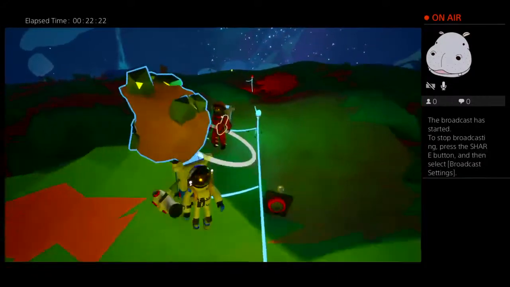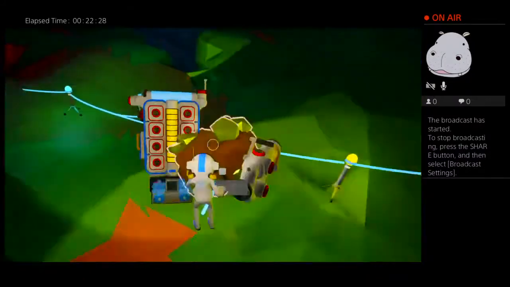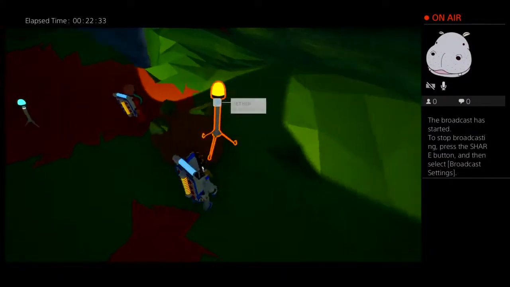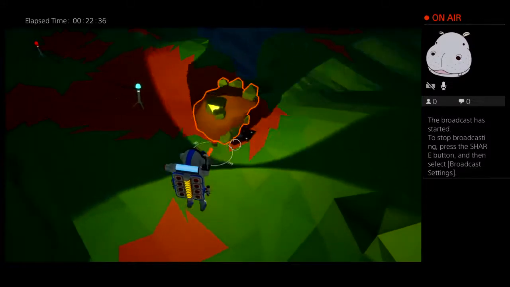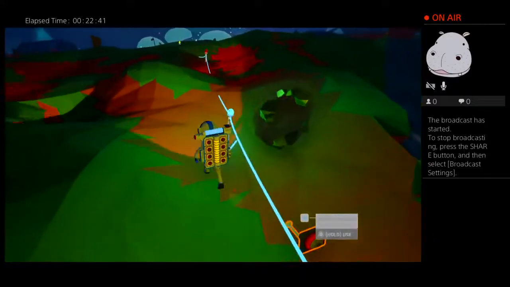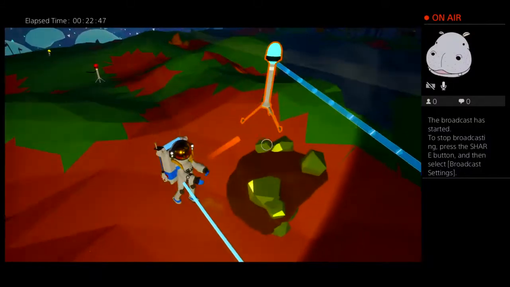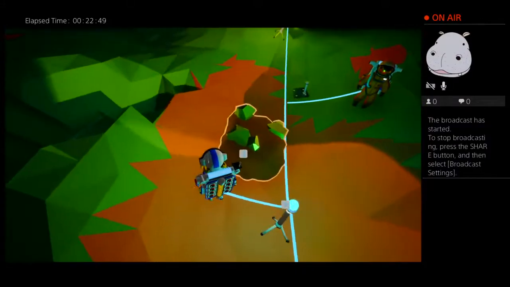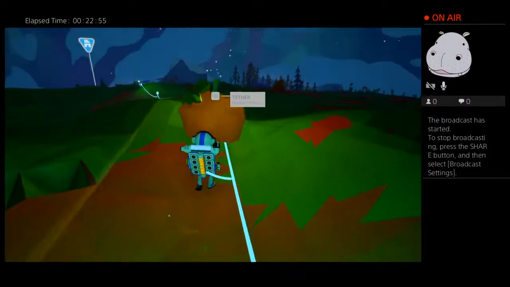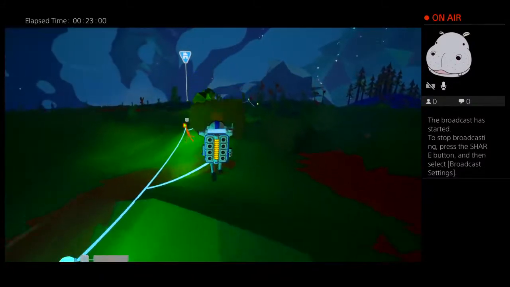What is happening? Just take the thing, point, hold L2, and then press R2 on the big thing. Now take it home. Oh shoot, wait. I can't pick up! How do you pick it up? By pressing R2 on it! Hold L2 and then R2. Oh, I got it. No, I didn't. Okay, I did it. I did it. I did it. After all this time.